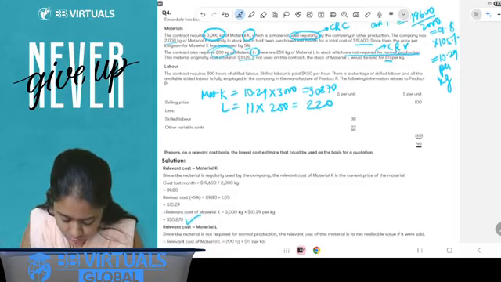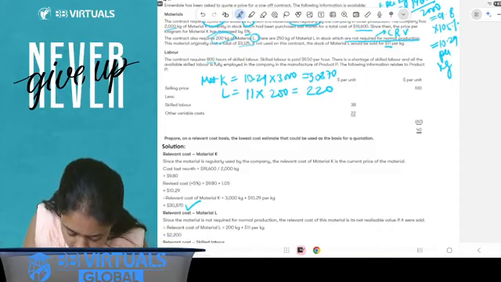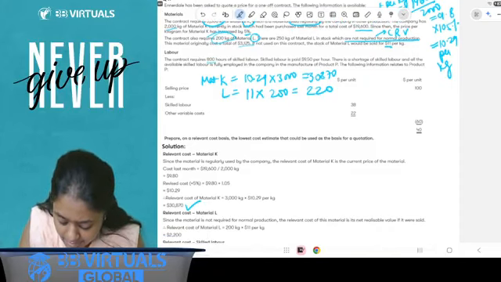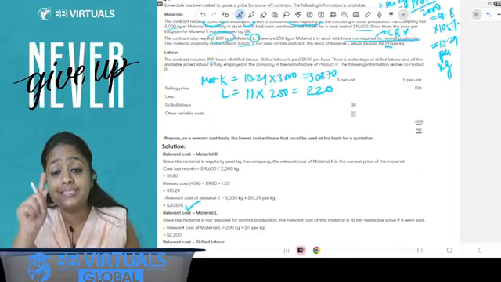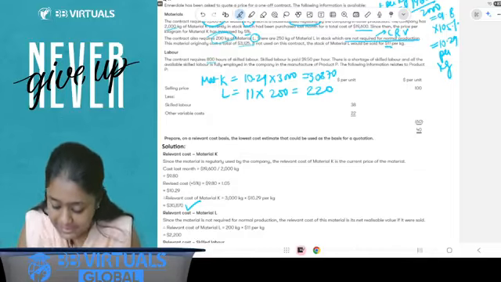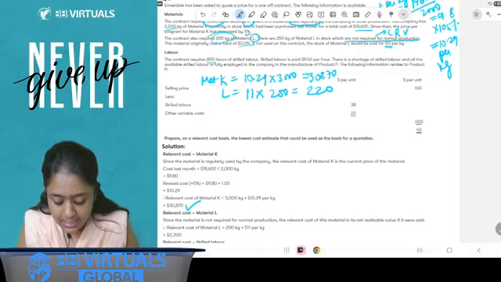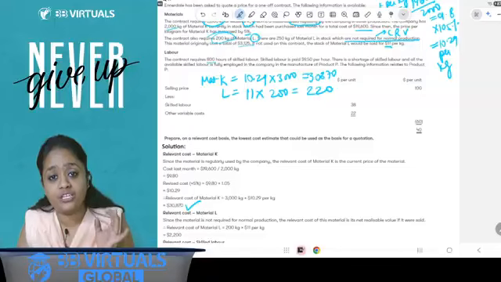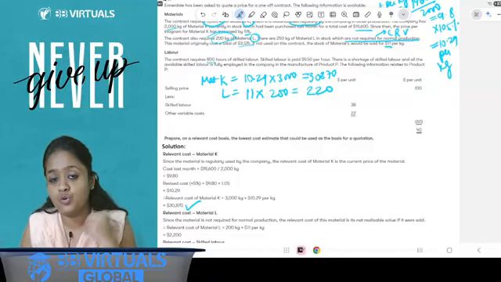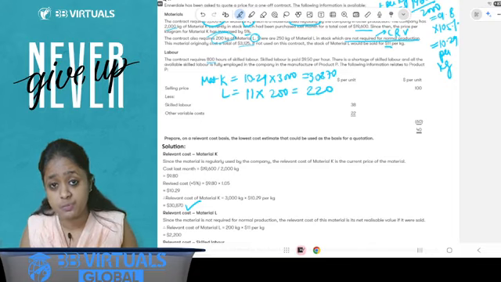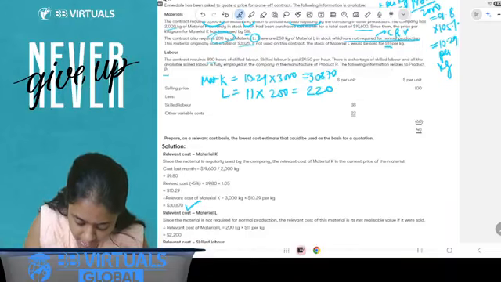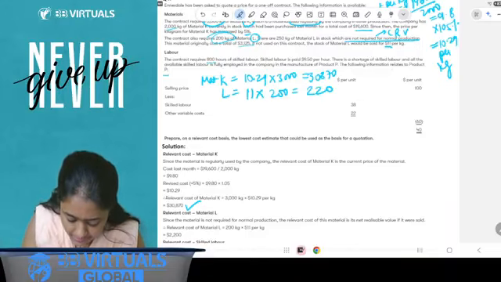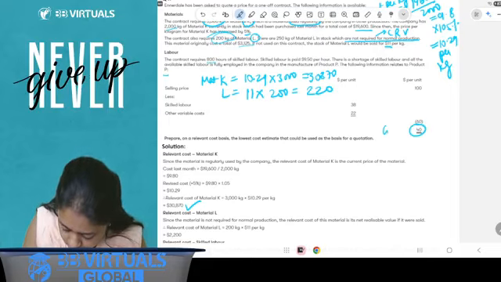Right, now moving to the next one, labor. It requires 800 hours of skilled labor. Skilled labor hour rate is 9.5 per hour. There is a shortage of skilled labor. There is shortage, means it is at full capacity and all the available skilled labor is fully employed in the company in the manufacture of P. So now we will have to take it from that process product P to this product. The following information relates to product P: selling price less skilled labor less other variable cost. So this is the contribution, and understand it is the contribution per unit.